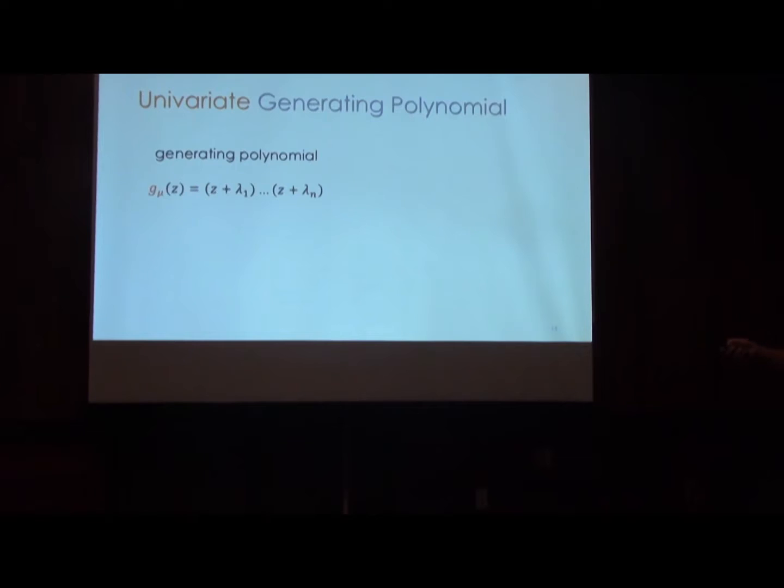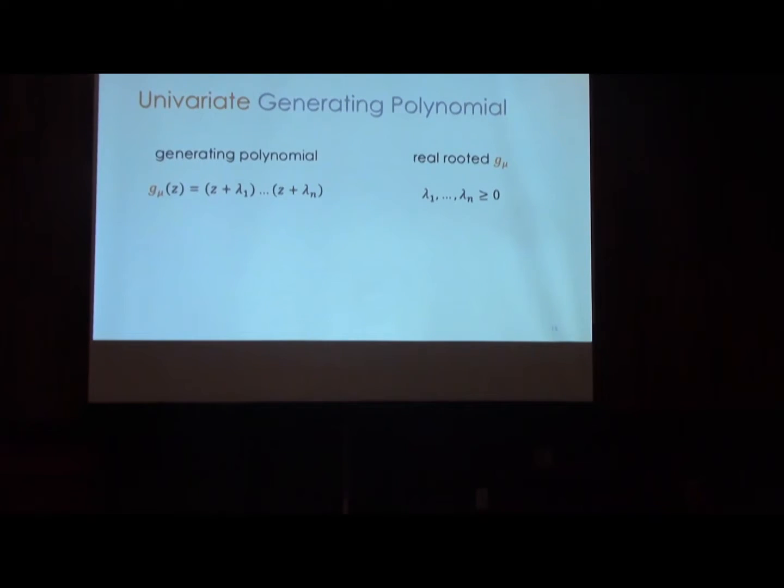In general, any polynomial that I get can be factorized in this way with lambda i's which are potentially complex, right? Because any univariate polynomial can be factorized in this way. Now, what if I require these lambda i's to be real? What if I required my generating polynomial to have real roots? Then you can actually see that for the coefficients of this polynomial to be positive, you have to have lambda i's positive.